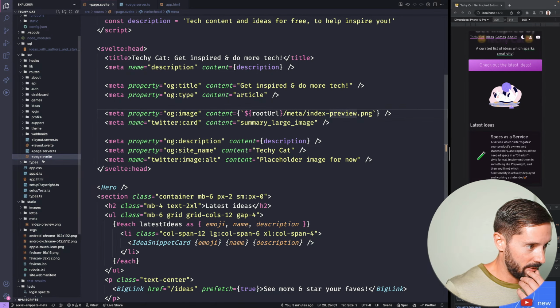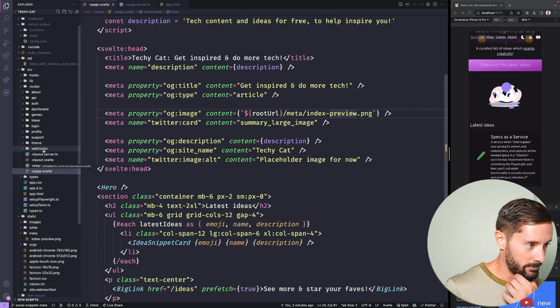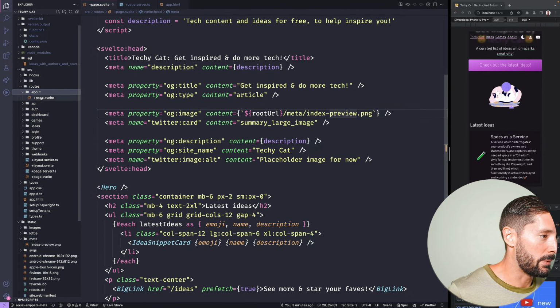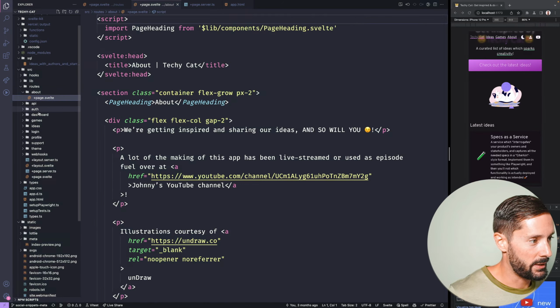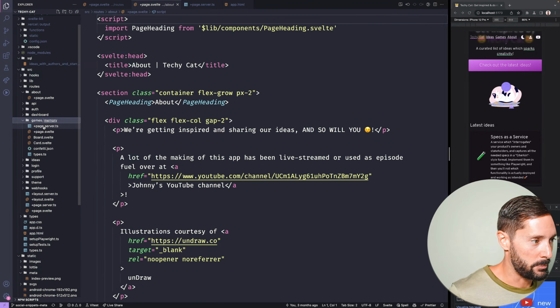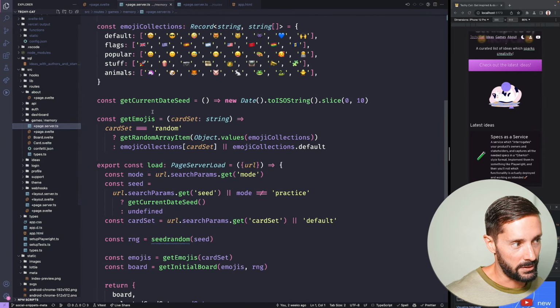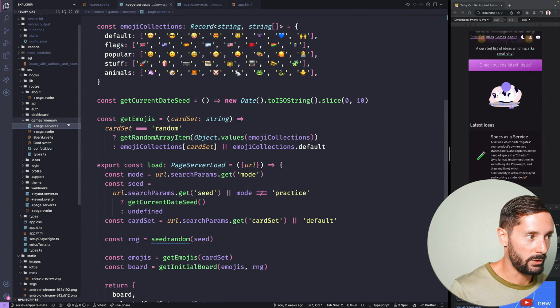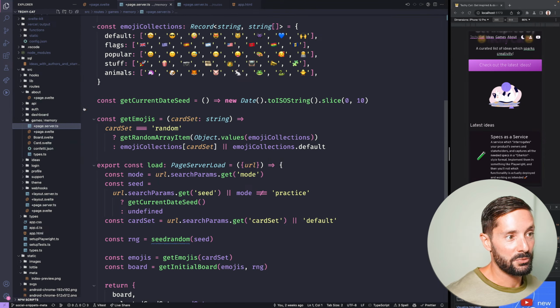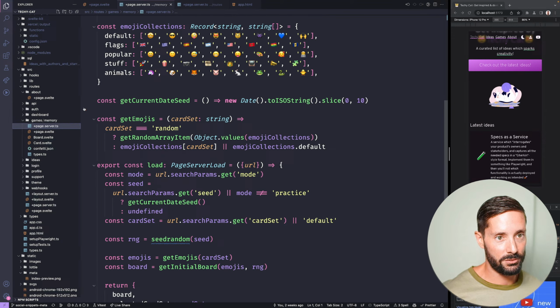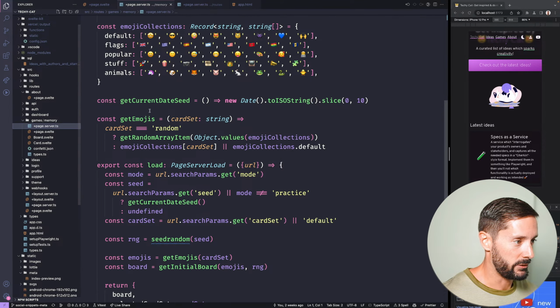But now, instead of going to the about page, for example, and doing the same thing, going to our game's memory page.svelte, making the same changes, page server.ts, I think we'll go straight into abstracting this into our layout component, so we can do it once and move on with our lives.